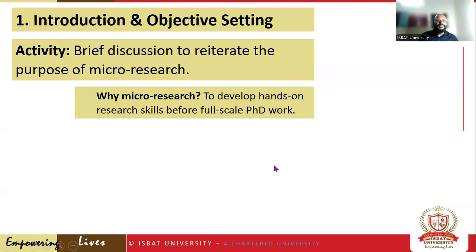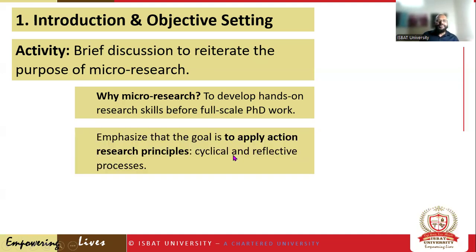And you know why we want to do this: when you are doing a PhD, it is good to start with a micro research. Some of you might have done a micro research or small research with systematic research methodologies when you were doing your master's, or before your PhD, or once you learn your research methodology program during your PhD. A micro research is so good for you, which will make you a stronghold while you're doing your real PhD research. So for a full-scale research, it is good to keep a micro research. And today we are putting more emphasis on how we can apply the action research principle.